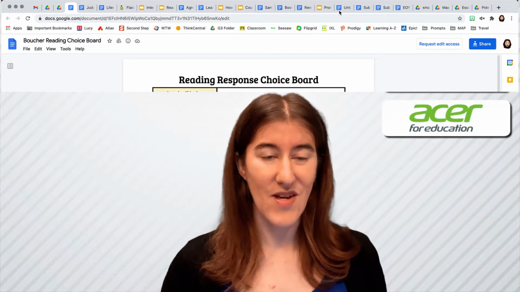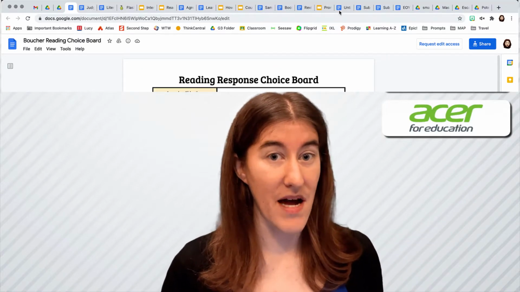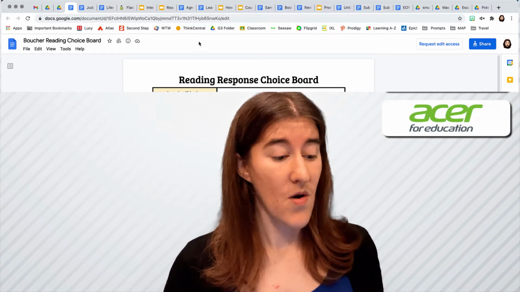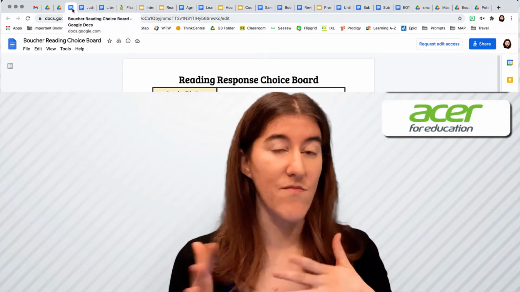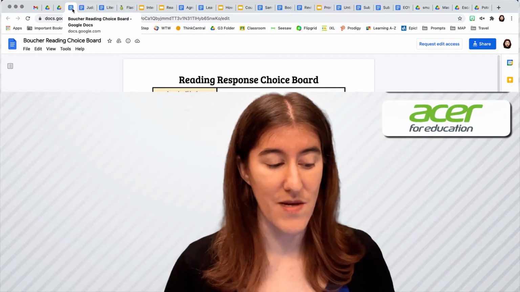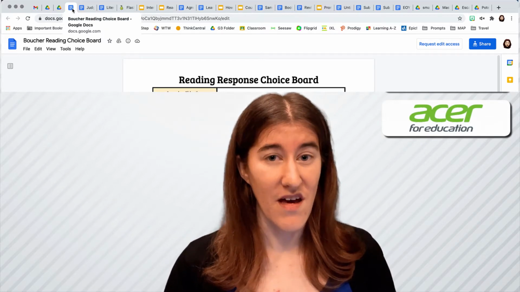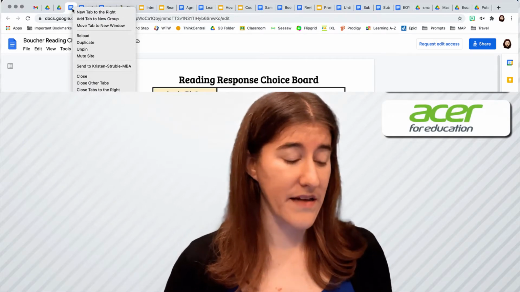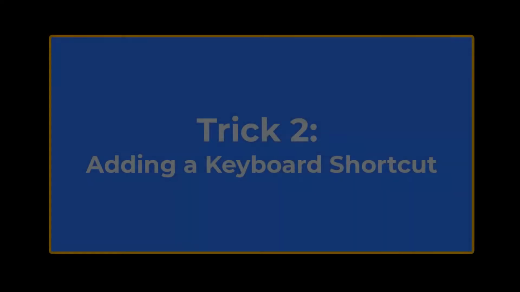If I realize, oh, you know what, I'm done with this tab, I don't need it pinned anymore, I can close it, or I can unpin it and then it can move and be flexible with the rest of them as well. So to do that, I right click either unpin or I click close tab. So using these pinned tabs is a great way to give yourself an easy shortcut back to them.